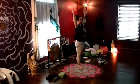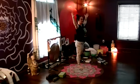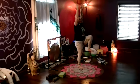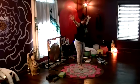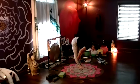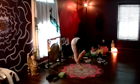Lift the heart, relax the shoulders. Turn the palms up. Keep breathing in and out through the palms of your hands. To next inhale, take your knee forward and up. And on the exhale, releasing, diving into your fold. Inhale, halfway lift. And exhale.